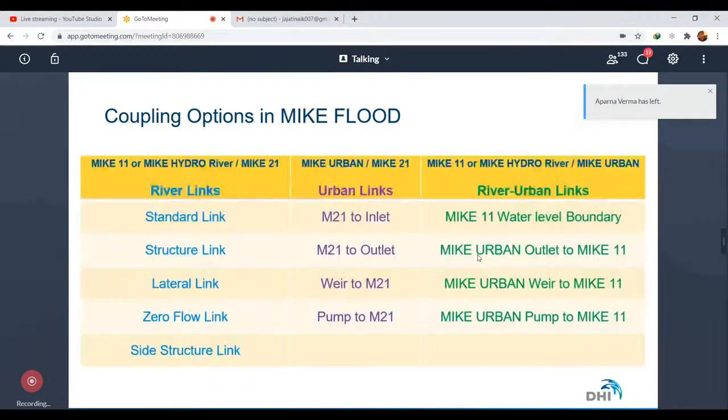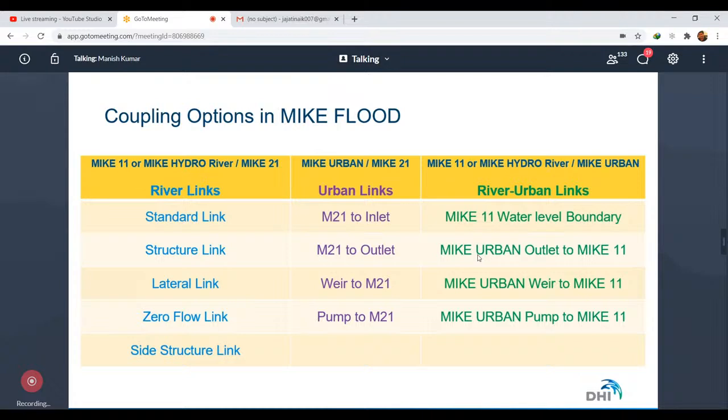Now, you can make a standard link, you can make a lateral link, you can make a structure link. Similarly, when you are connecting MIKE URBAN to MIKE 21, you will be connecting it with an inlet point or outlet point, or through a weir or pump. You can connect your pipe flow model to this urban overland flow model, meaning MIKE 21.